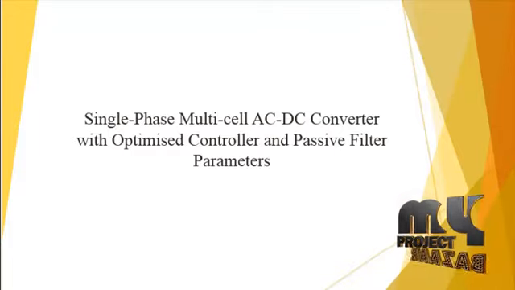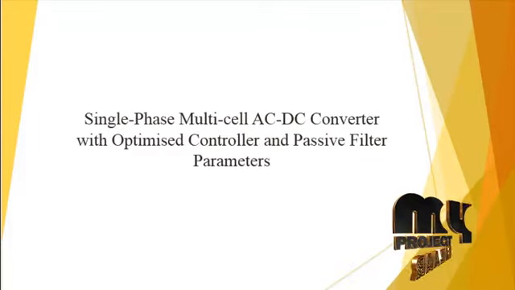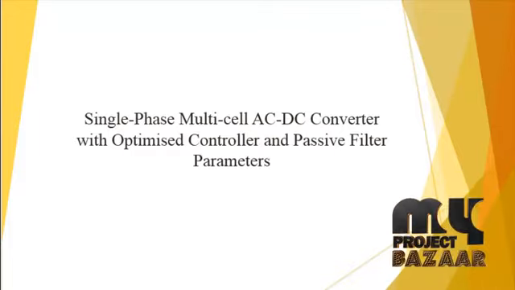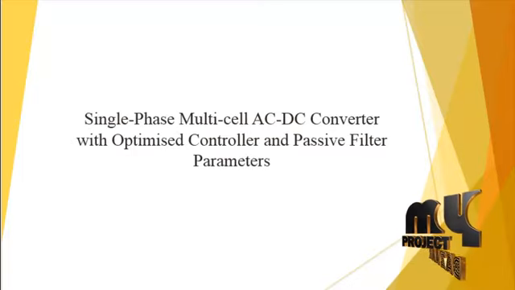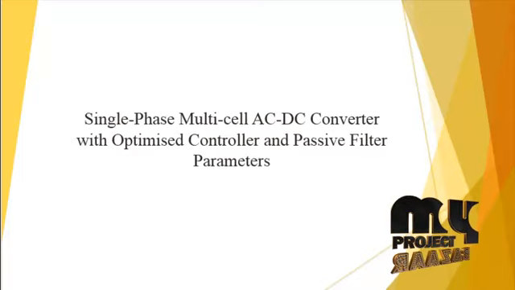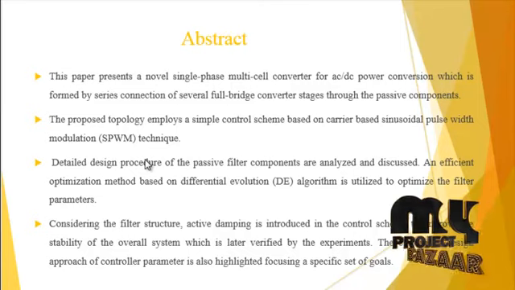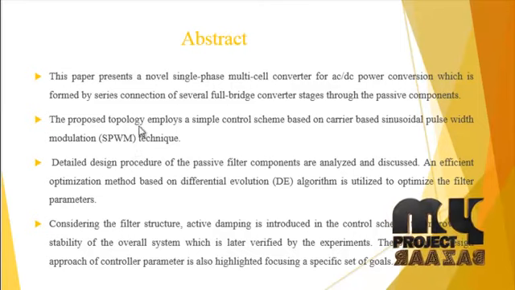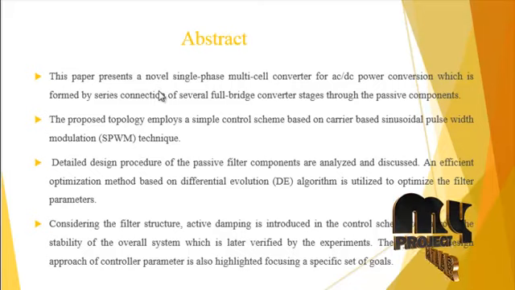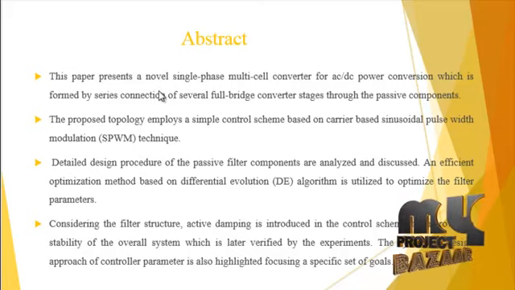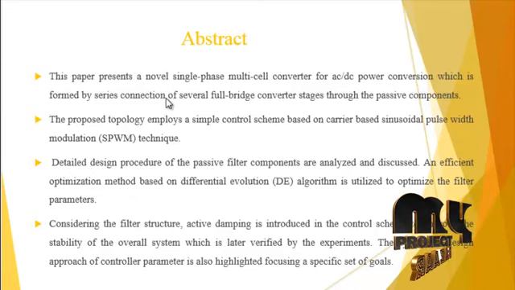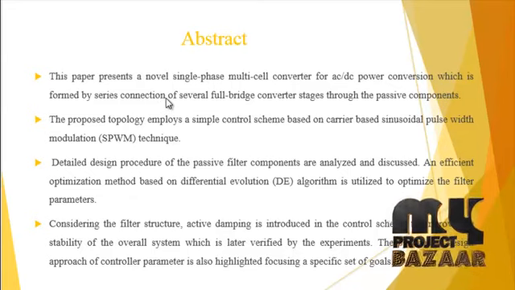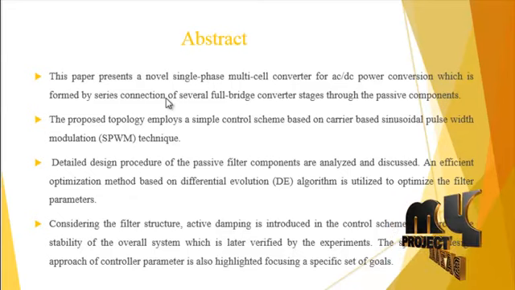Now we are going to discuss the product: single phase multi-cell AC to DC converter with optimized controller and passive filter parameters. Now we are going to discuss the abstract of our product. The paper presents a novel single phase multi-cell converter for AC to DC power conversion, which is formed by series connections of several full bridge converter stages through passive components.